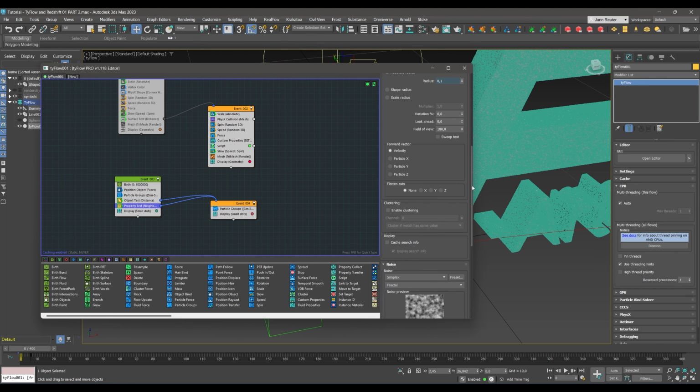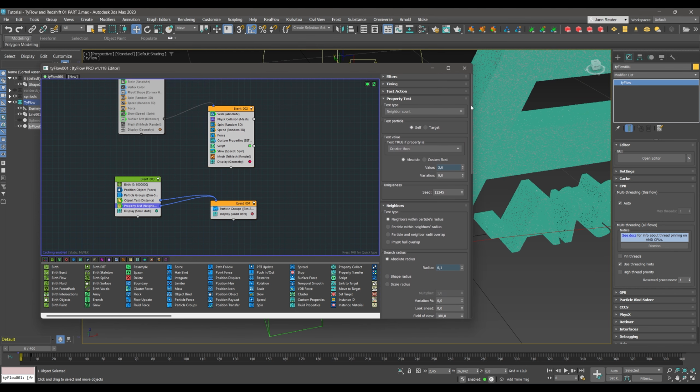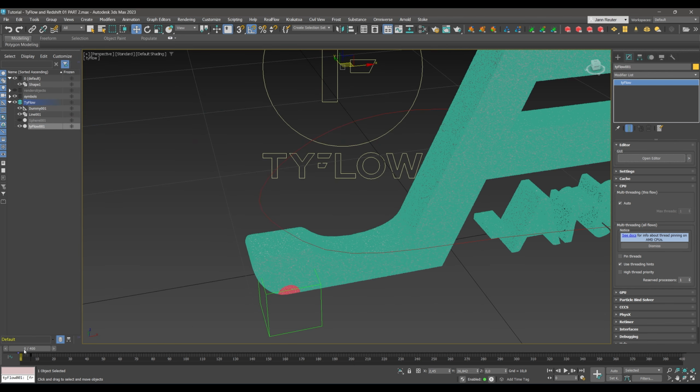Also, because I wanted this to grow faster, I will increase the radius to about 0.14, and also I will increase the number of neighbors for the condition up to 5. Okay, let's see again.